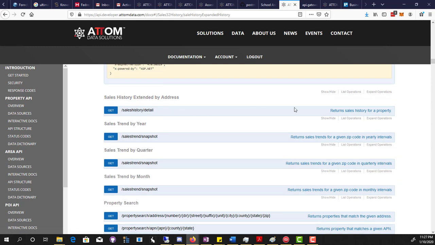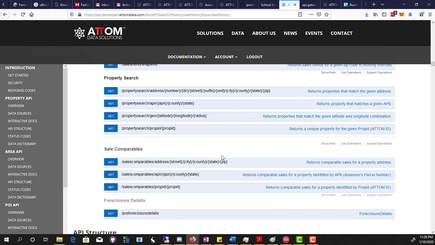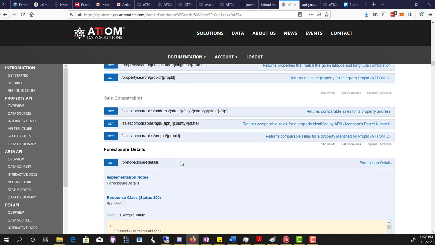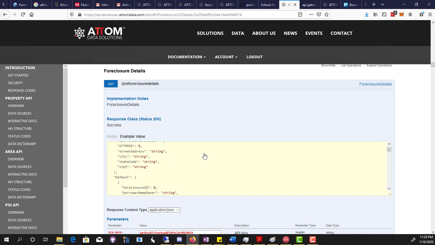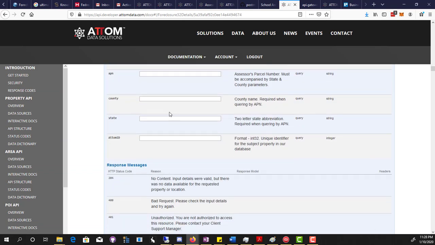This is how we can get historical data. This is how we can get property data. We need to know certain things about it, the APN numbers and stuff like that. Foreclosure, pre-foreclosure details. I don't know if that's something. Enter the item there.